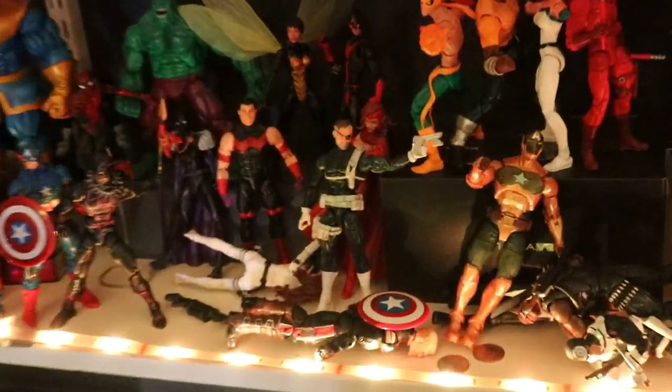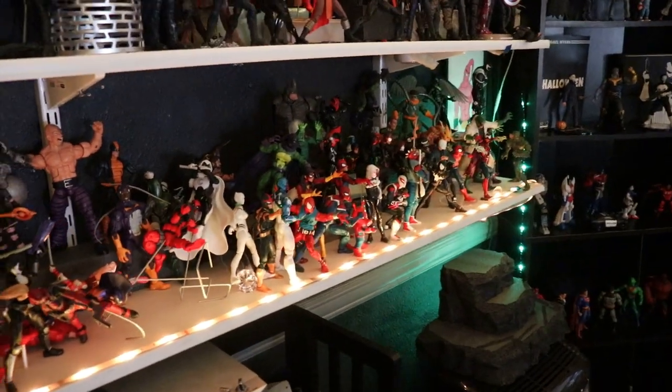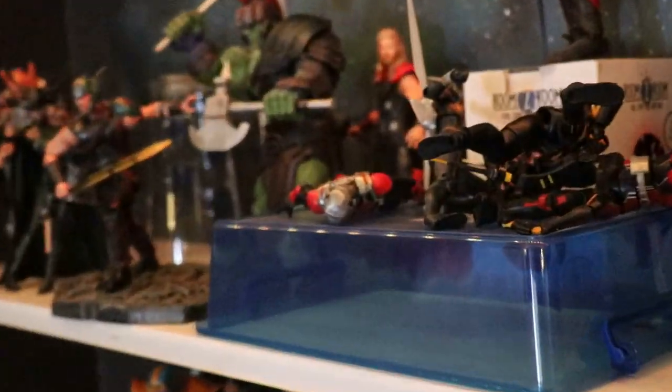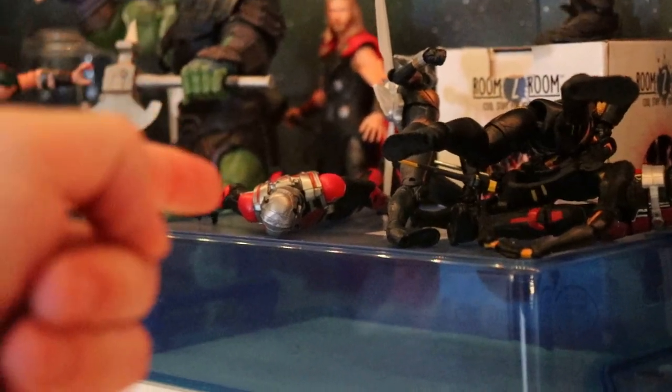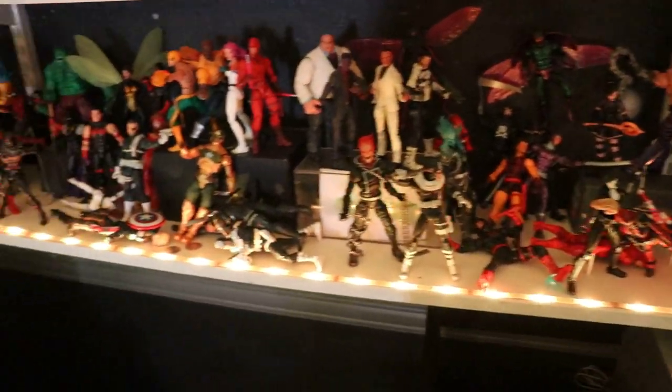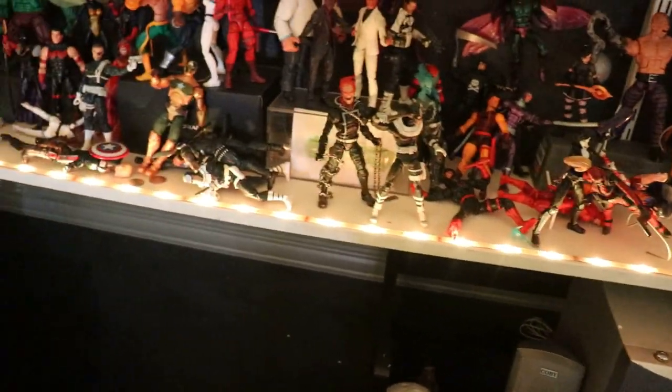Why is the camera focusing on my toys so much? Focus on this pretty face. My shelves look terrible. This is what happens after a couple of weeks — I'm sure all of you know. Your toys just start to fall overnight when you're sleeping or gone at work. That one happened when I was live on Instagram — I knocked down my whole Ant-Man setup. But all of this fell over time. Come back from work and it looks like my figures had a war.